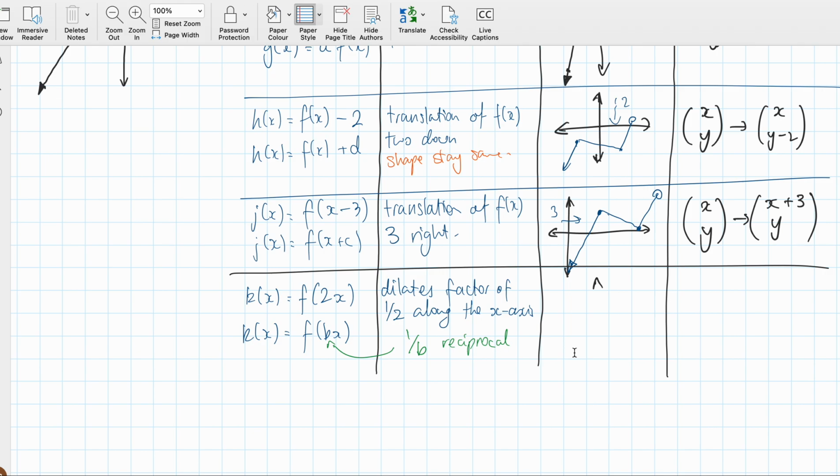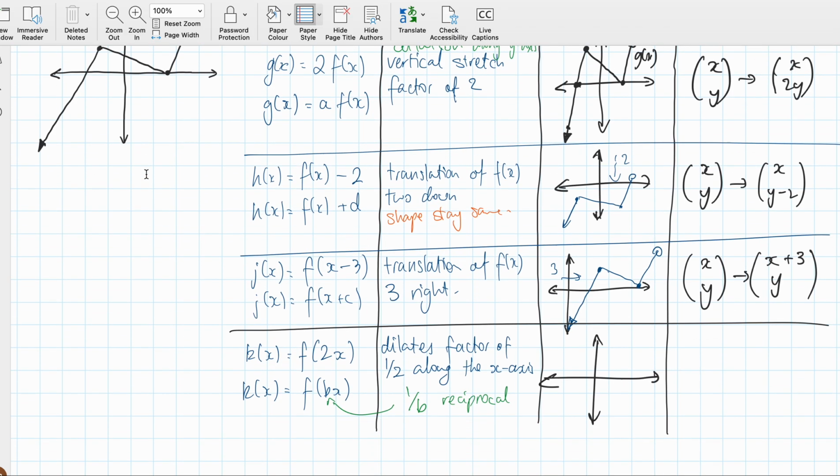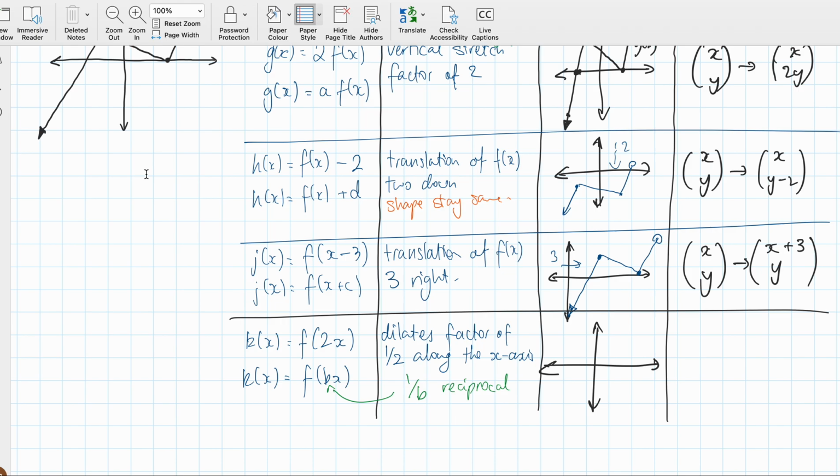So what are we going to see? We're going to see this function up here, all the x values are going to get halved, right? So it's actually getting compressed, if you want to think about it. So it may look something like this. So everything's getting squished together by a factor of 2. Okay, so what's happening to the x values? You can say it's (x, y), and the x's are, in this case, being halved.